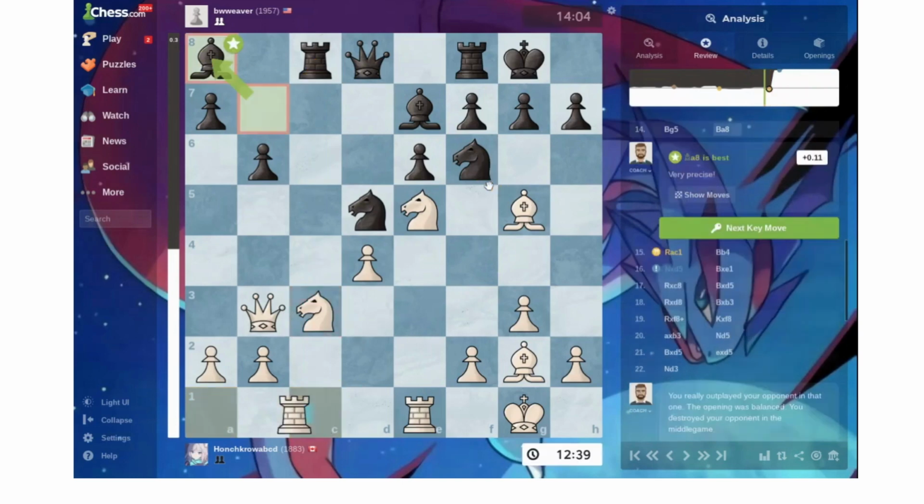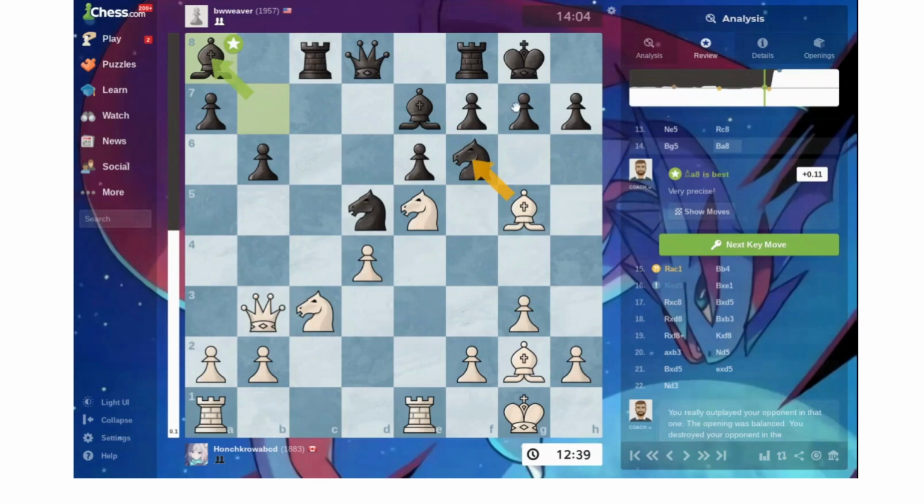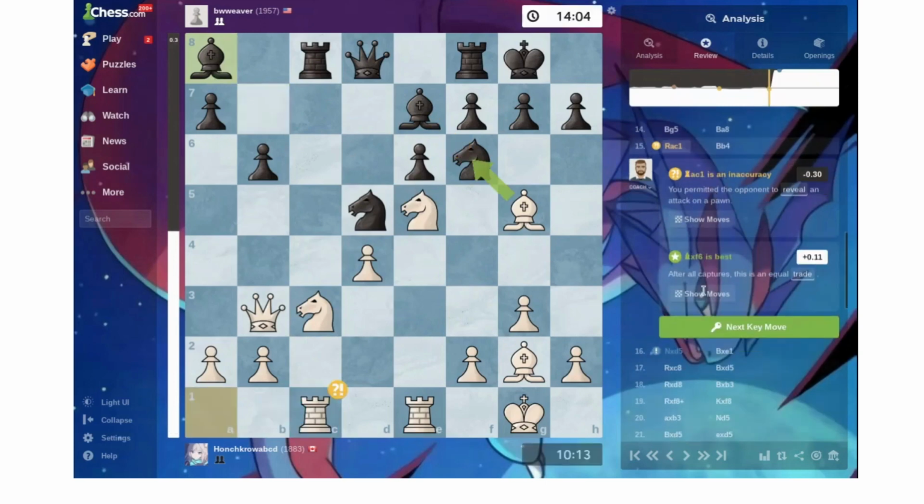Apparently taking would have been better. I was thinking of taking, but I thought he'd just do this and then attack my knight and then I'd have to run away and this bishop would be closed. Or he could just do that. Let's see what the engine has to say about this.